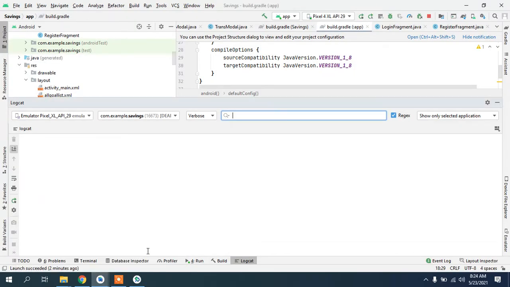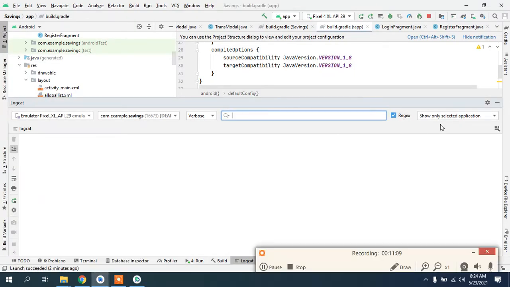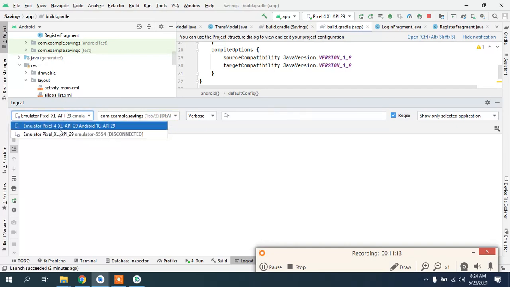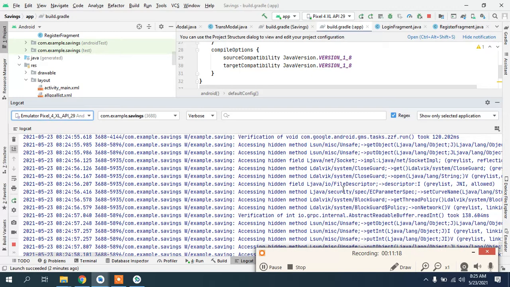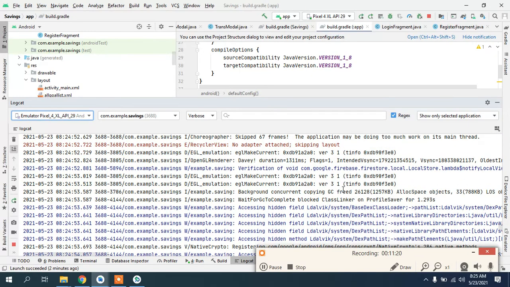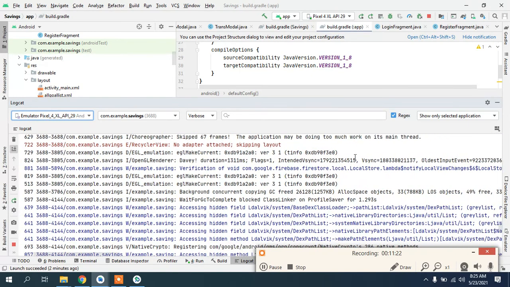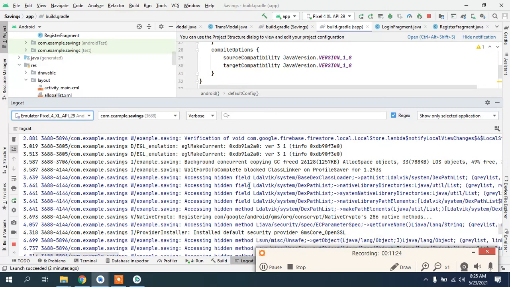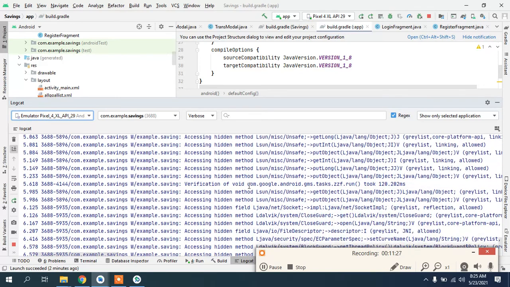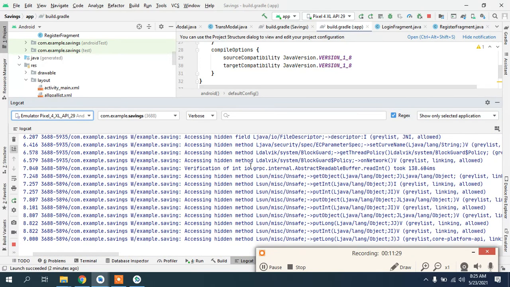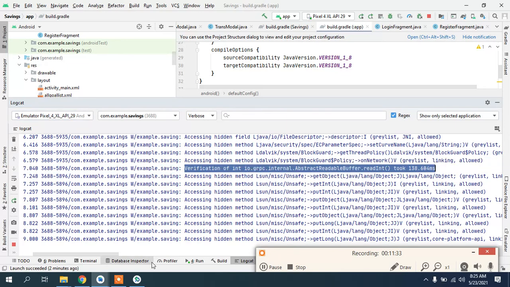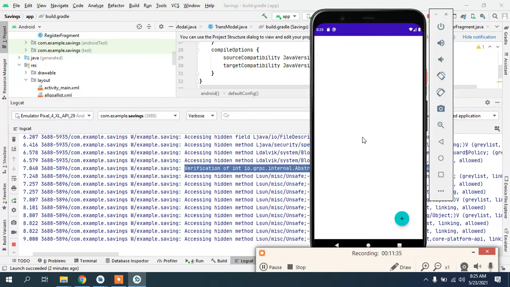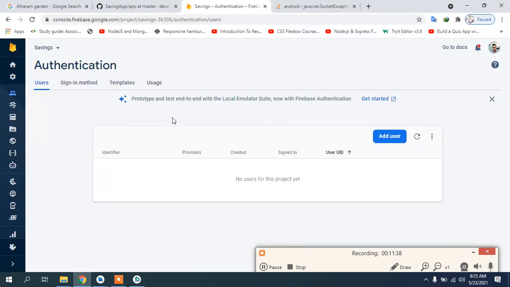Back to Android Studio, because right now I don't have access to my phone. Oh yeah, it registered successfully.